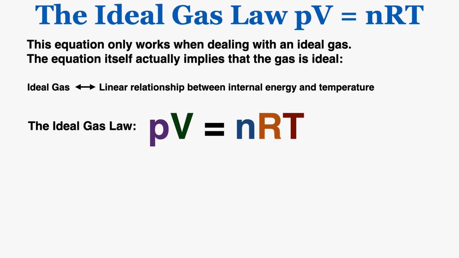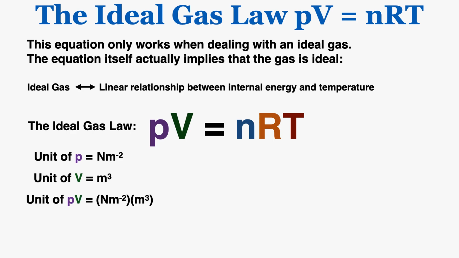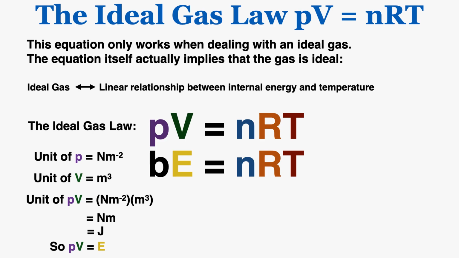I notice on the left I have pressure times volume. And I know that the unit of pressure is a Newton per meter squared, and the unit of volume is a meter cubed. So when I multiply pressure times volume, as I do on the left, I get these variables, which come together to make a Newton meter, which is equal to a joule, which I know is a unit of energy. So pressure times volume actually has units of energy. That's not going to be energy by itself, it's actually going to be some constant, and we don't know exactly what that constant is, but it's not changing the unit at all.